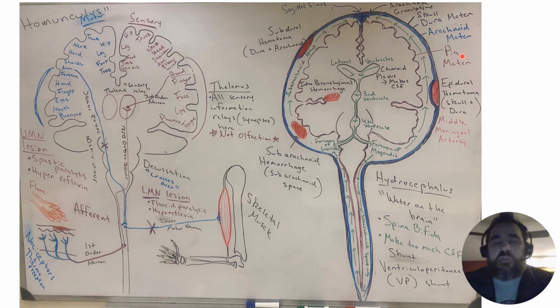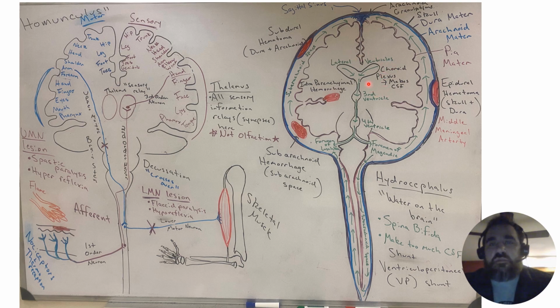So where is cerebrospinal fluid made? It's made in here, these lateral ventricles, which used to be called the first and second ventricle because we have a third and a fourth ventricle. So that would make sense, the first and second, but now we call them lateral. There's an area called the choroid plexus, which has a density of cells called ependymal cells, which are neuroglial cells. If you remember, these are support cells. So neuroglial, like nerve glue. Glial means glue, I guess. So they're made in the choroid plexus by ependymal cells in these lateral ventricles.